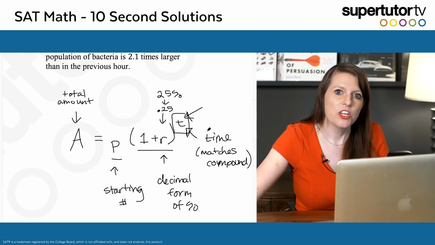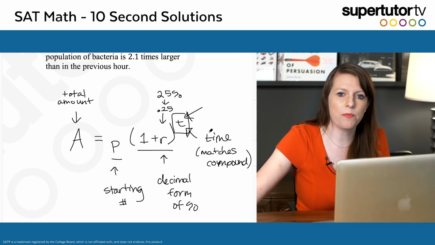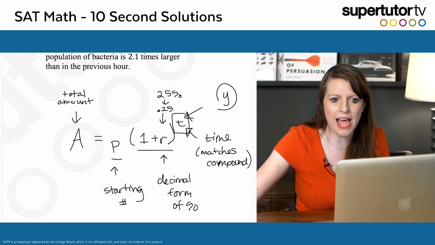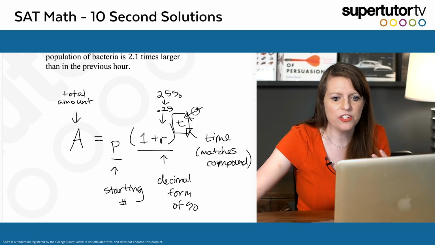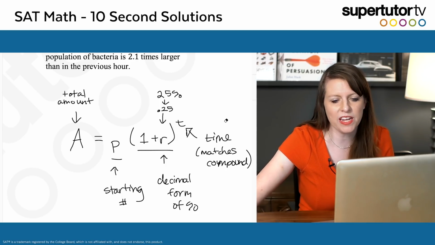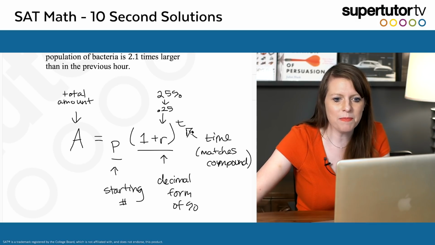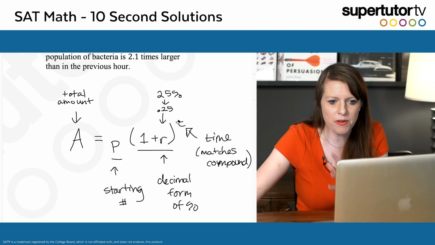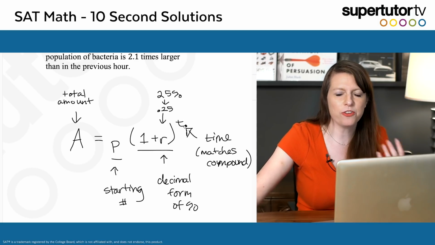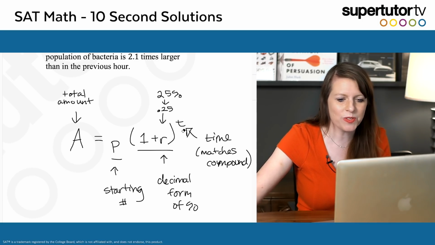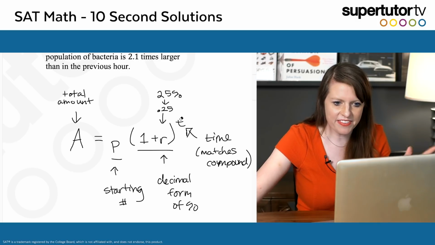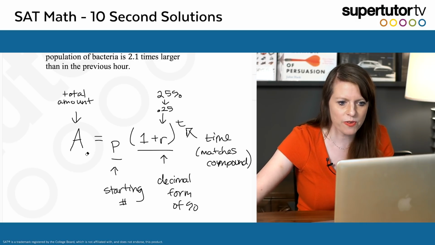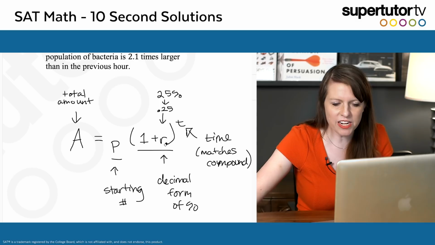But sometimes you'll be compounding monthly and they'll give you the time in years, and then you have to make adaptations to that. I'm not going to get into those more complicated problems at this point. Again, I'm just going to try to teach you the basic thing. When the time matches the compounding period, meaning if it's monthly and this rate is monthly, these two have to match. Whatever the rate's time period is has to match this time period up here. And if for some reason they don't match, you're going to have to make adjustments, but I'm not going to go into the adjustments right now. I'm just going to get into the simple ones. This is for simple stuff, okay? So we have the amount, we have the starting amount, and we have the percent increase in decimal form.